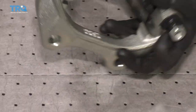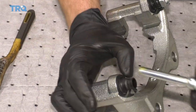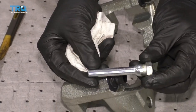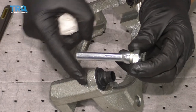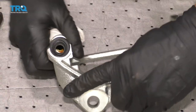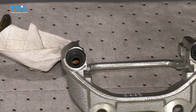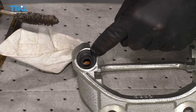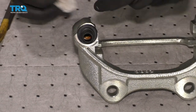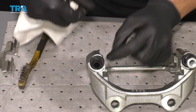Now once you've cleaned all the mounting areas for where your tins are going to go for your brake pads, you're going to come right here to the sliders. Grab that, pull it right out. Take your rag, clean it up, inspect the slider, make sure it's in good condition. If it looks like it's pitted or it's going to cause restriction going in and out, you either need to clean it up better with a wire wheel or replace it. If you were to look inside here, you're going to need that to be nice and clean as well. You can use something as simple as a bore brush inside there, but you don't want to damage the boot so be very careful. Get out as much of the crud as you can inside there — maybe even take a nice rag, twist it, put it right inside there, and get out as much as possible.